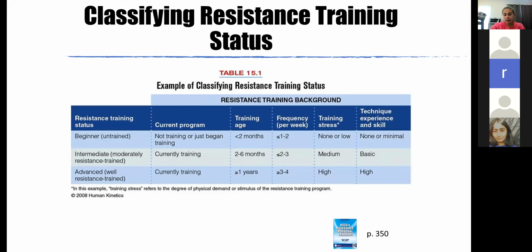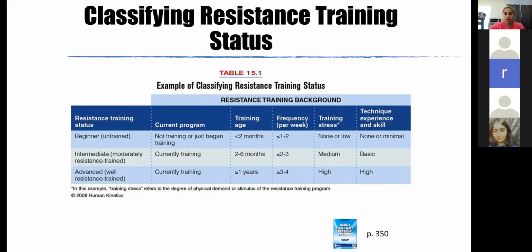And so at the end of the day as well, it's your discretion to determine what level you think your client is at. This is a tool you can use to kind of work through, but you might have a little bit of arbitrary answers here because, oh, well, they just started working out, but they have been off for 2 years. So they've worked out before. So, are they still beginner? Maybe they were really consistent and really advanced before, but they took a couple of years off, right?